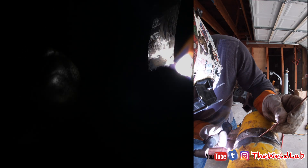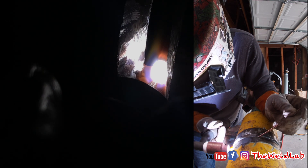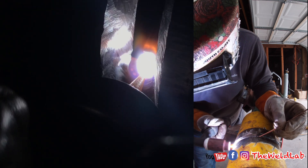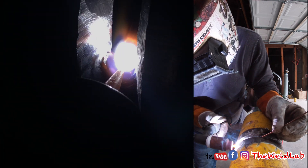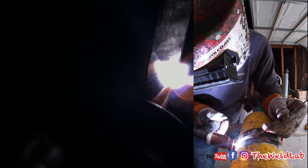With bigger gaps you can actually see whenever you're breaking those walls down — going from left wall to right wall, feeding that puddle with wire right in the middle. That is the key to a good root: satisfy that puddle. Pay attention to how he's pushing that rod in there — consistently pushing in and moving back and forth. Whenever you start doing TIG, the most important thing to learn is to be able to feed and weld at the same time. That's why a lot of people can't do TIG — you have to use both hands simultaneously. It gets easier with practice.